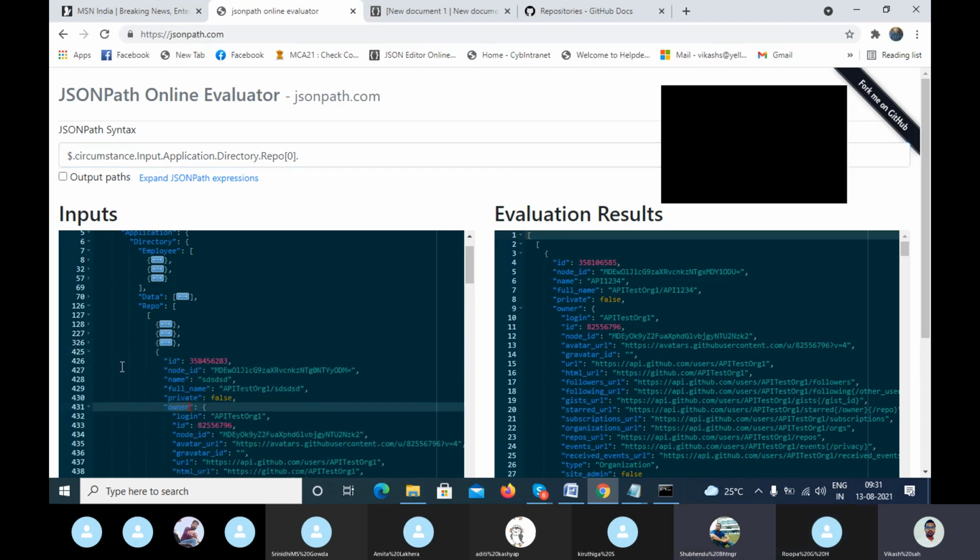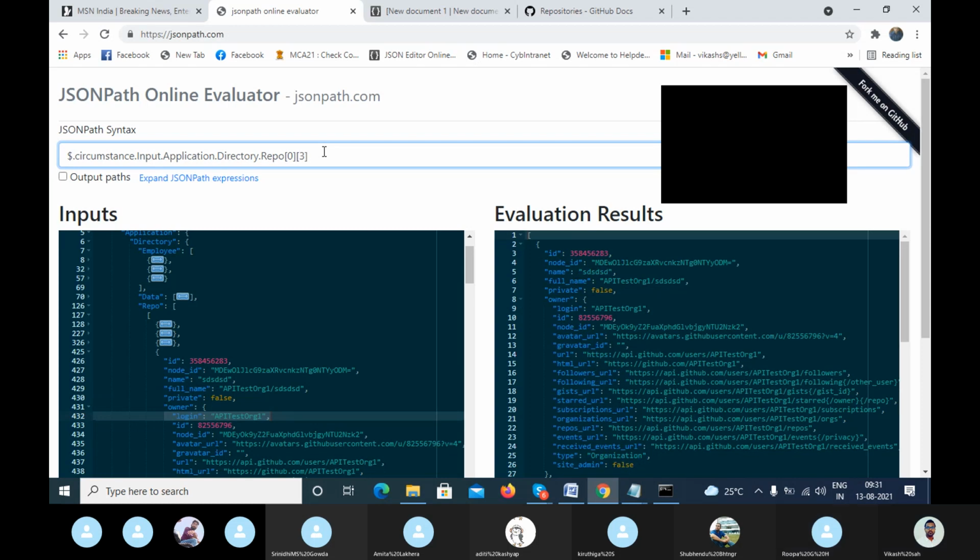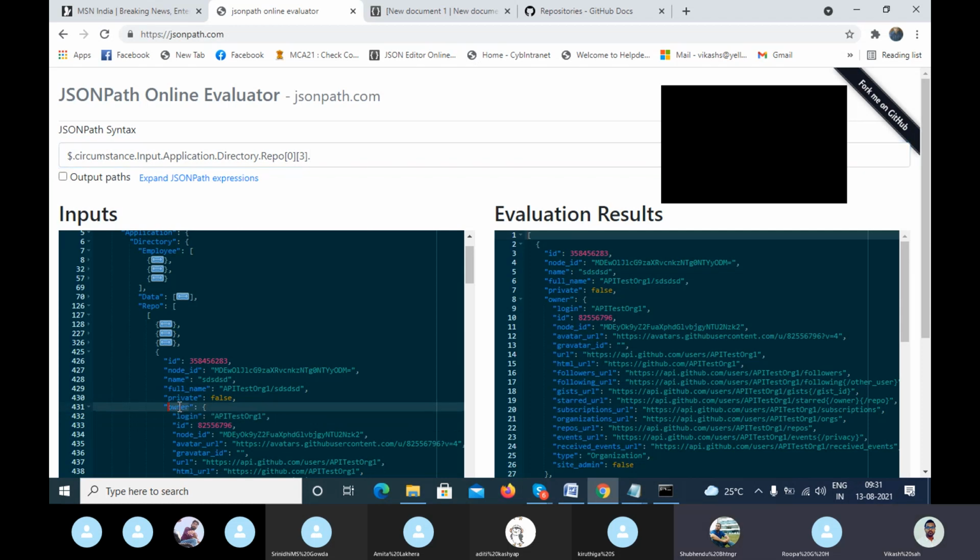Yes, we can. Repo of 0 dot login. Okay. Repo of 0, 0, 1, 2, 3, dot just in the braces. Yeah, 3 dot owner, dot then next what?